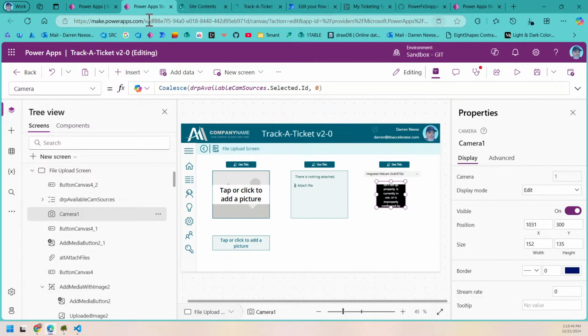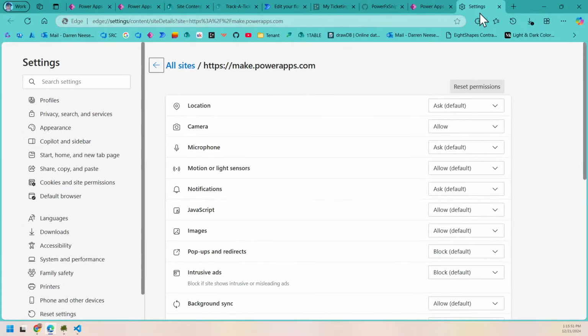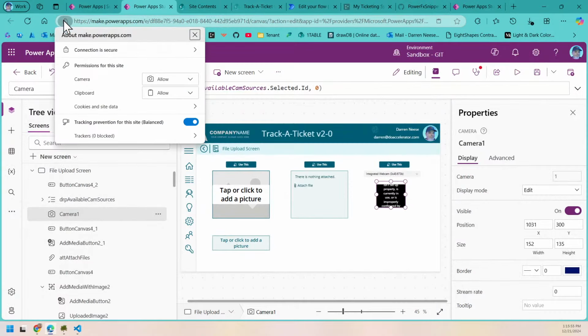Now, there is such a thing as allowing or disallowing here. Oh, no. I'll go back up here. I mean, yeah, it's allowed. Tracking prevention.